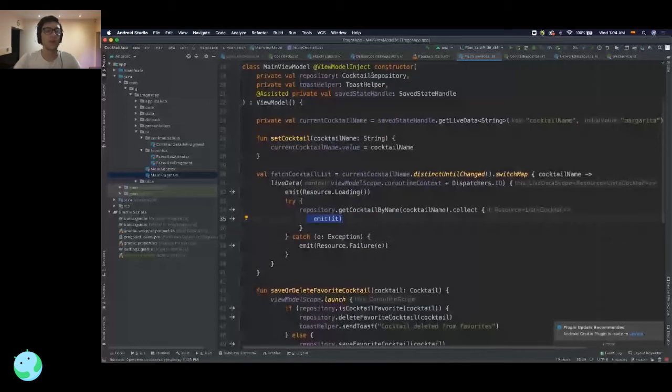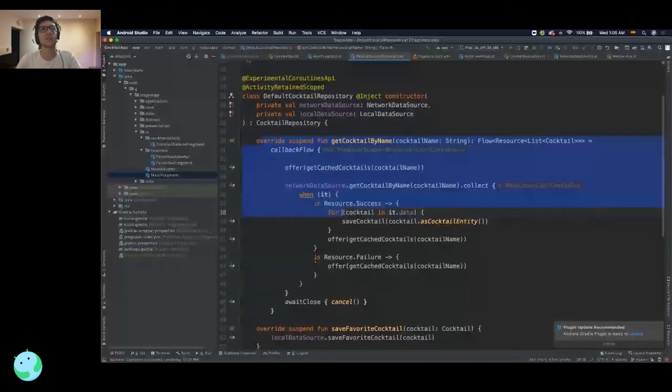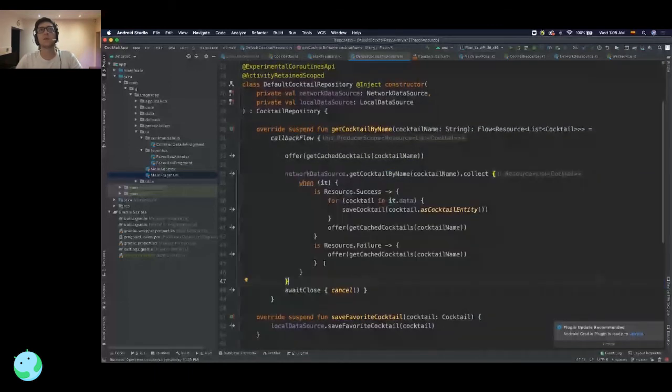So we don't couple all the models together, but instead we decouple them, and they work by themselves. So in the future, if we have any problem inside the repository, we just need to fix the problems right here, and we don't need to touch any UI logic, any view model logic, or any data source logic. In this case, it's easy to maintain because this code is more readable for the team and for us.